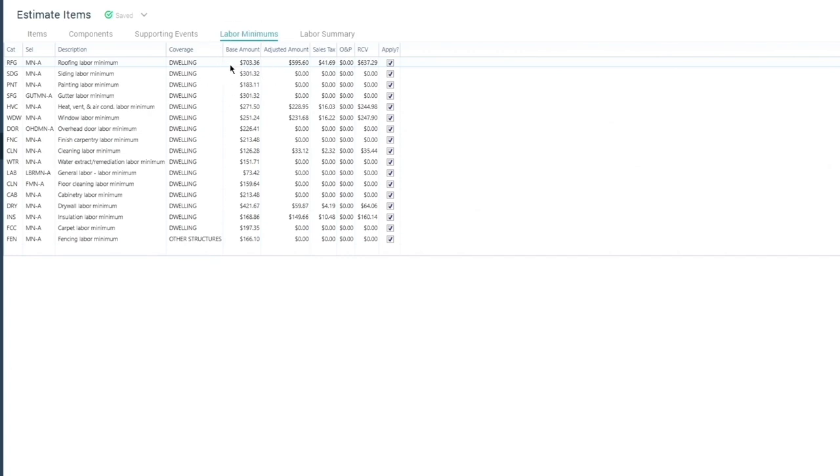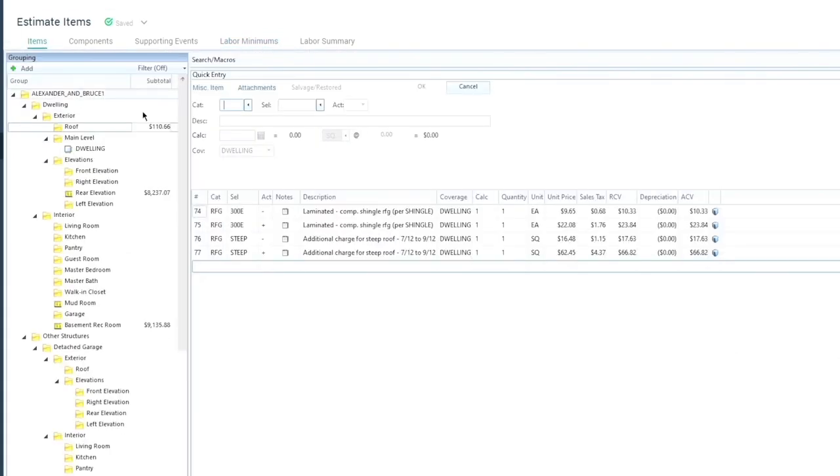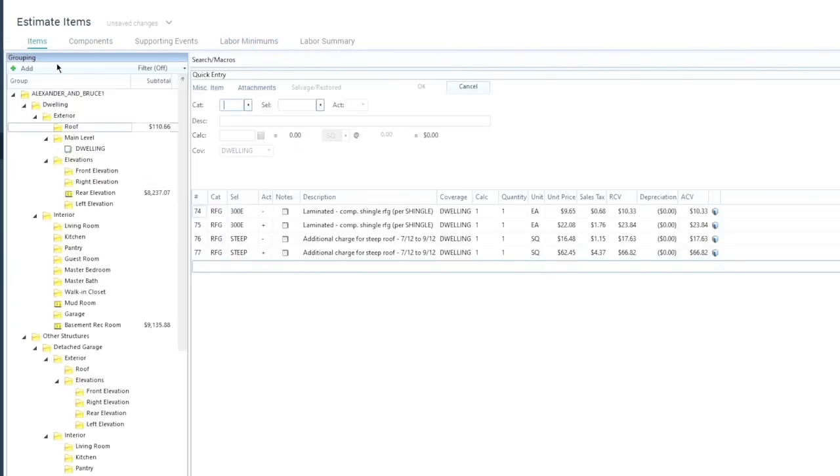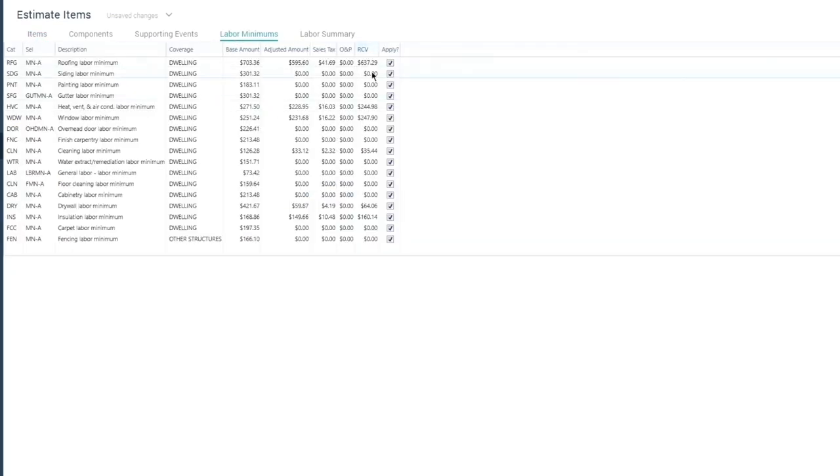So you have one shingle missing and one square steep charge, right? Doesn't matter. Xactimate's going to run it up to $703, because you already have about $110 in there. It's going to add $637 to that to get it up to 700 bucks. So when you look at your final estimate, you put in 110 bucks and Xactimate is going to estimate $703. So it adjusts your roof estimate up to 700 bucks for the labor minimum, right?